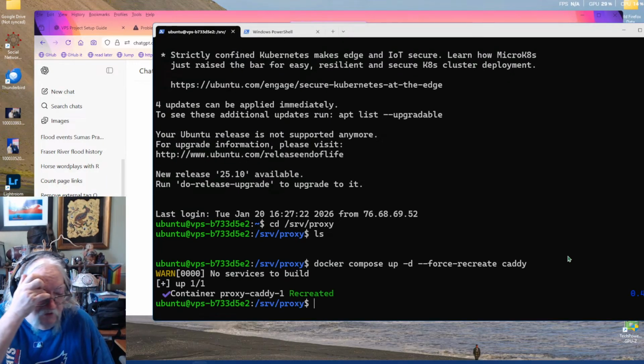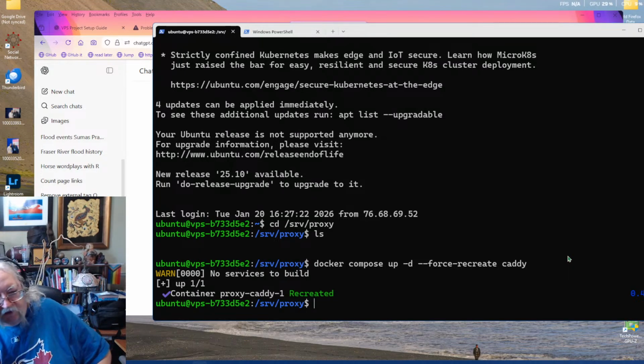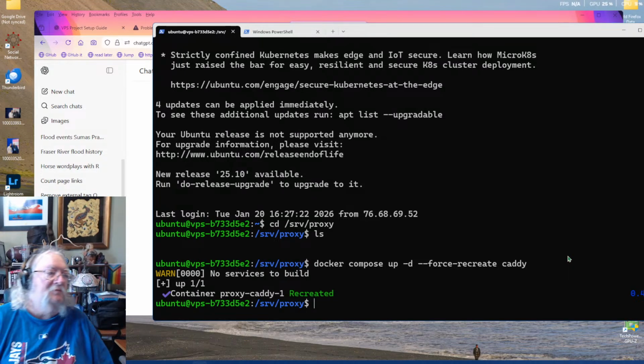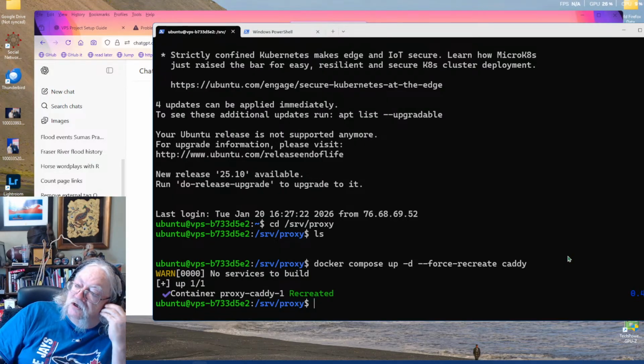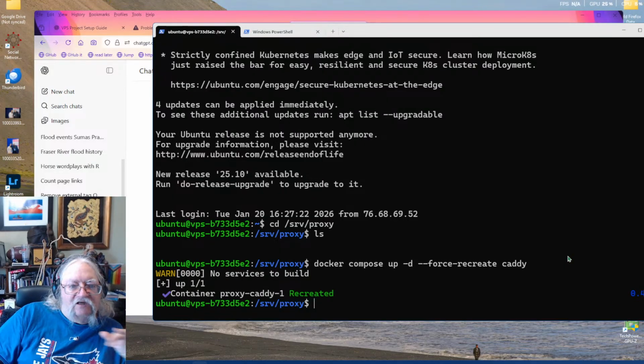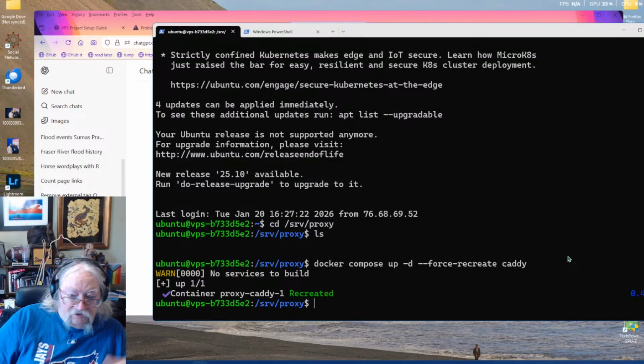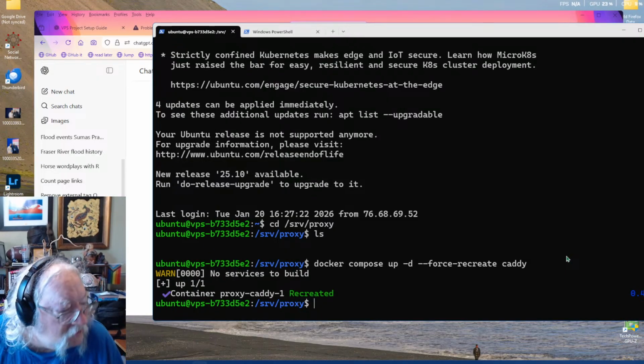I gotta tell you, these instructions from ChatGPT are so much better than human instructions, because when the instruction is a little mistaken or incomplete, like here it was incomplete, it's really easy to find and fix.